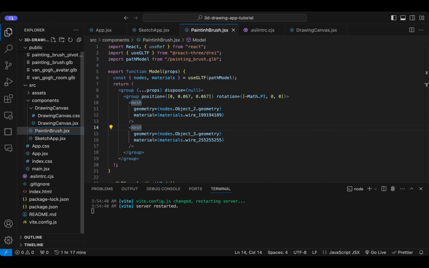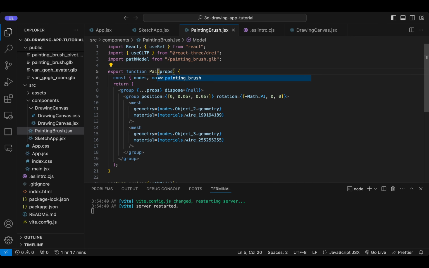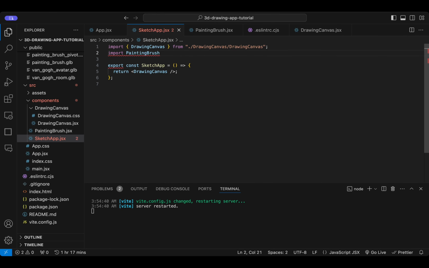Painting. Okay, and here, instead of model, which is not very intuitive about what kind of model it is, I prefer to change it to painting brush. Okay. Import. Painting brush. Suggestion. Here.